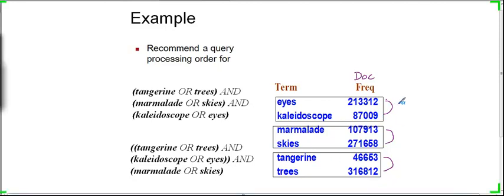So because this is the smallest and this is the second smallest, we are going to do eyes or kaleidoscope ANDed with tangerine or trees. Okay, so I've parenthesized these two terms over here. So we're going to take this AND operation first, and then we are going to do this particular AND operation. Is that clear to everyone?